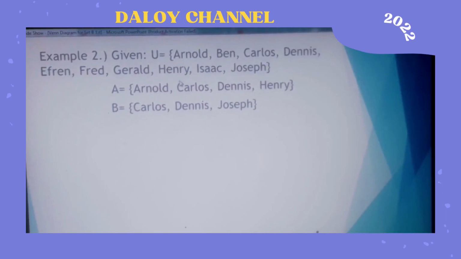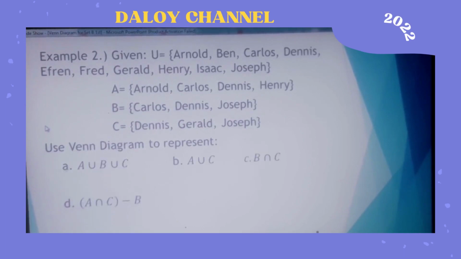Given the universal set, again, the same. But there are 3 intersecting sets here, or there are 3 sets involved, including the universal set. We have set A, set B, and set C. So I think names are being identified accordingly here. So we should always observe our way of interpreting the requirement from the given sets. So the instruction is to use Venn diagram to represent.